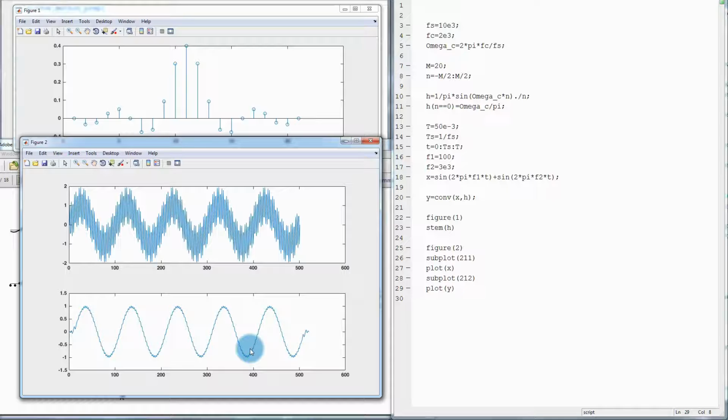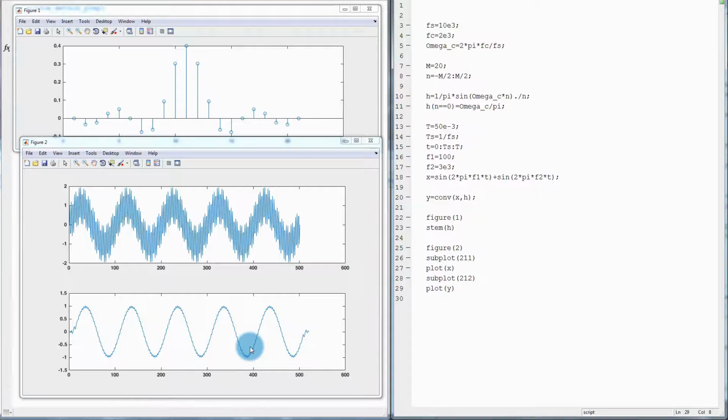Well, to examine why my filter is still passing my high frequency signal, I need to take a look at its frequency characteristic. So to find out what my frequency characteristic is, I need to compute the Fourier transform of the impulse response. And I will do this in 2000 points so that I will get very nice fine sampling. Before I plot this, I will prepare my horizontal axis so that it is scaled in Hertz. It will be very easy to read that frequency characteristic when I have the horizontal axis scaled properly.